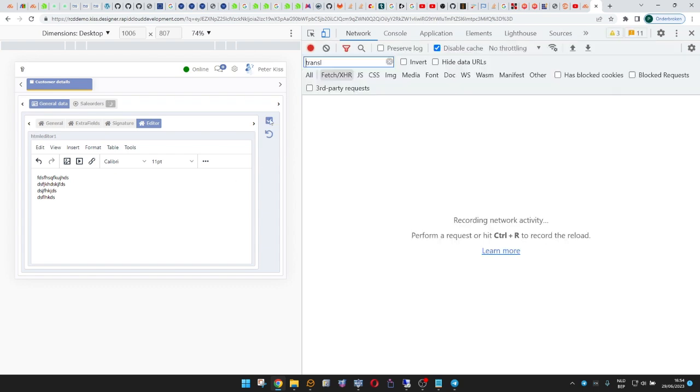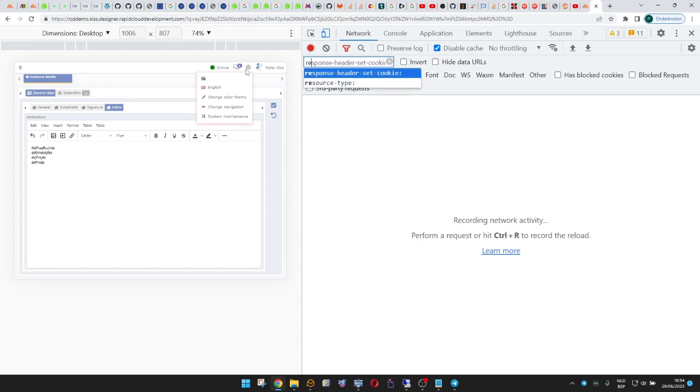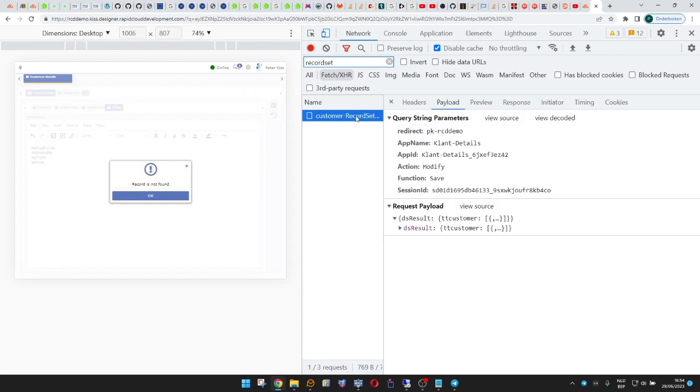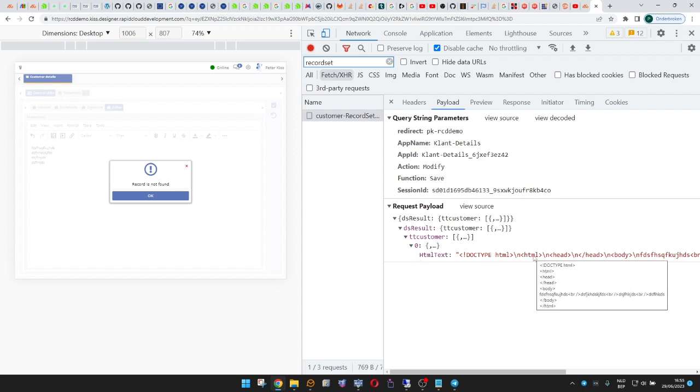So I'll do record set and I'll just hit save. Record not found. Okay, it's just because I didn't start the application, but I'm just curious what it's going to send. So as you can see here, it's going to send me the full HTML body of the application.